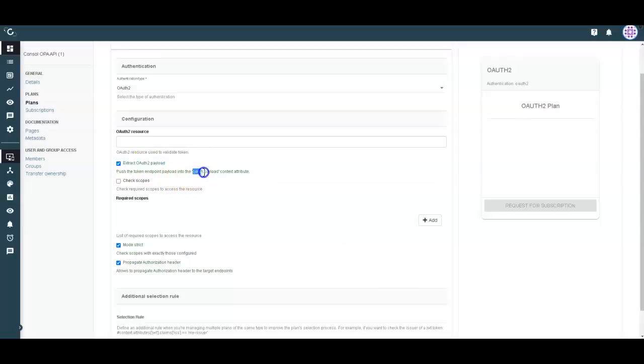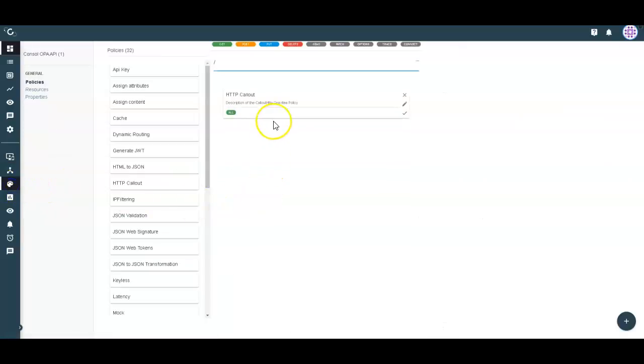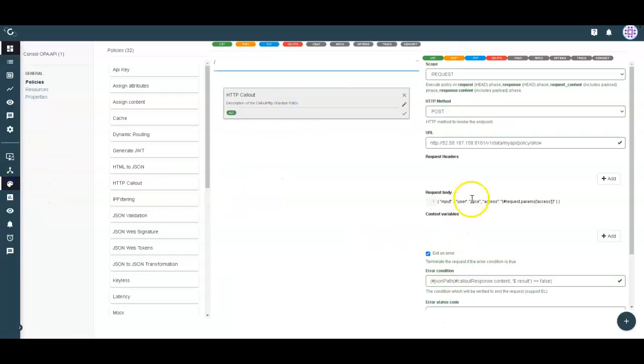You can see that the token payload is on this particular path here. So what you have the ability to do within your policies is replace this with a similar expression, just like this, but you would use OAuth.payload, I think it was, that we just saw. That's exactly what you could see here.